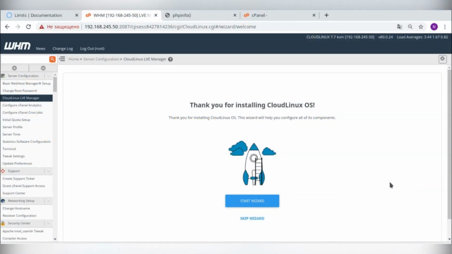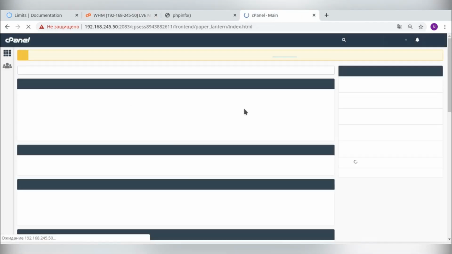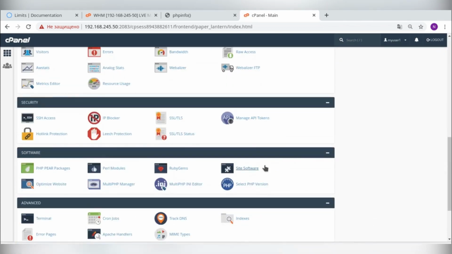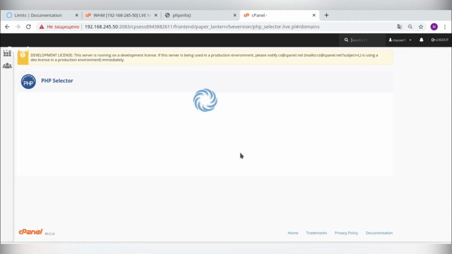See how you can set up the CloudLinux PHP Selector from scratch on a newly converted CloudLinux OS on cPanel. If it is a fresh installation, Live Manager suggests the user to use the Wizard to install the CloudLinux components required for work. Let's look at the myuser1 user. He can see the PHP Selector link in his interface. Let's click it. It is loading, but for now, the user cannot use the CloudLinux PHP Selector.